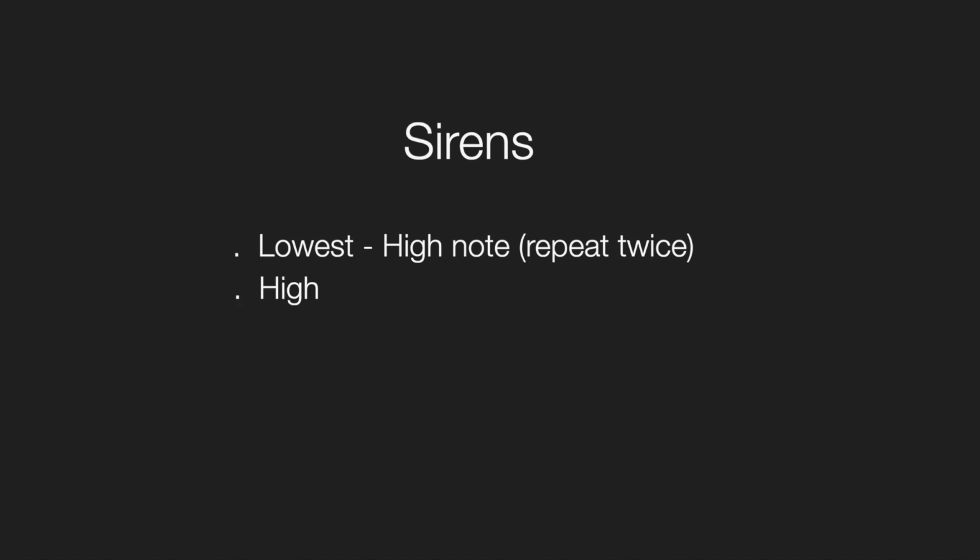Next, begin to stretch out your voice by doing some sirens, picking your lowest note and sliding up to a higher note. Example. Ah. And then in reverse. Ah.